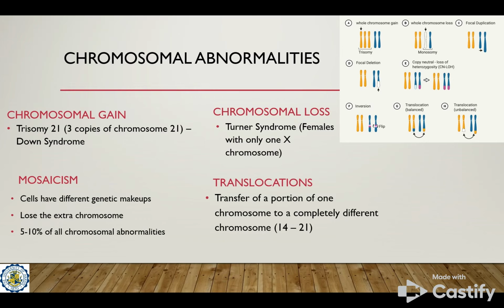Translocation is when a portion of one chromosome is transferred to a completely different one. So this picture is a great example of this: part of this chromosome was transferred over here, and they kind of did a little swap. This one, they did a swap, but then this part didn't return. It just replaced it.